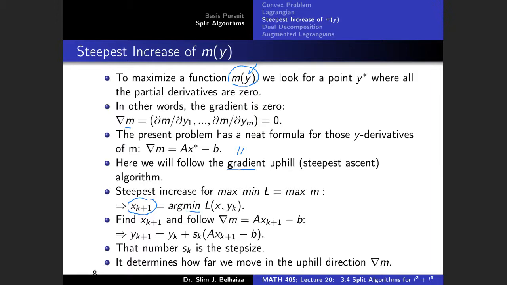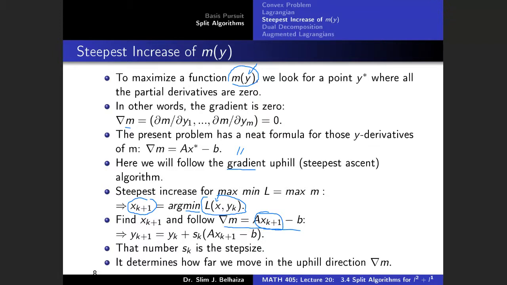Argmin here means, what does it mean? It means that you're taking the x's that do minimize the L, using x's as variables, and the y_k's here are fixed constants when you start iteration k. Okay? Once you found the x_{k+1} from the minimization of L(x, y_k), you plug them in this formula to update the value of the gradient. So what you do, you multiply A x_{k+1} minus b, and you follow that trajectory, that direction, the direction pointed by the gradient.